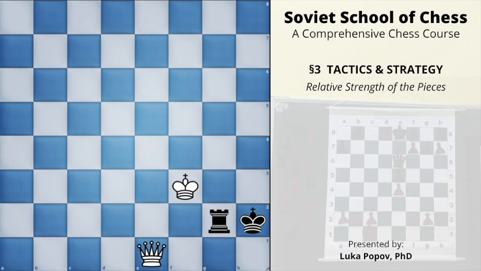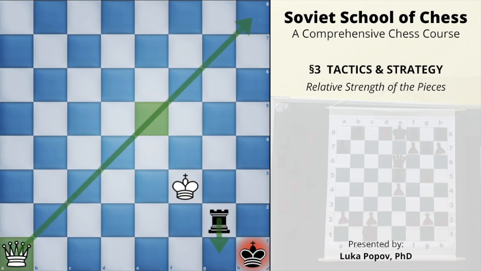So white can begin with queen to e5 check, king to h1. This is forced because if king would go to h3, then this would just be checkmate. So king to h1, and now queen to a1 check. And again, if he plays here, this will be just checkmate. So king has to come to h2, and now queen to e1.